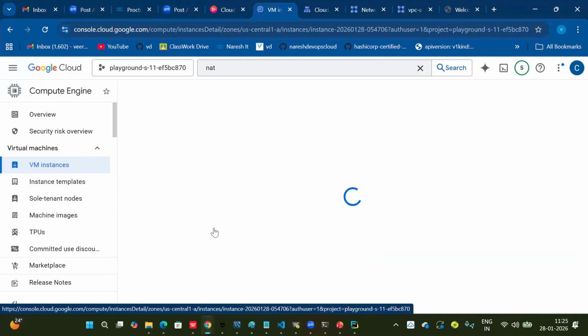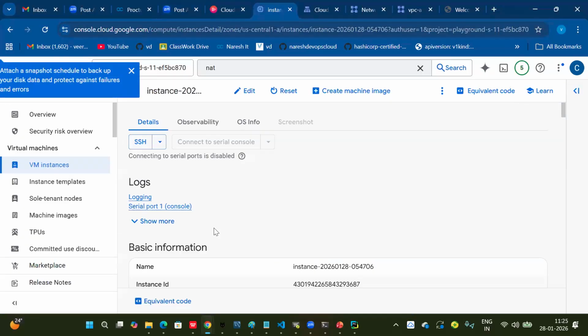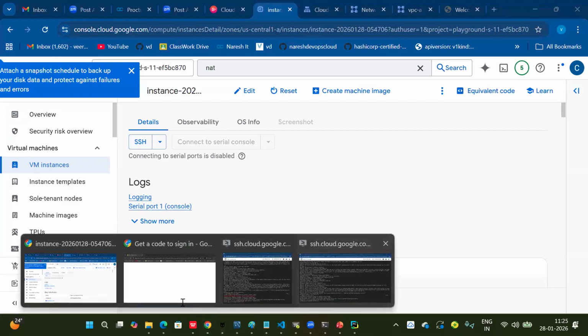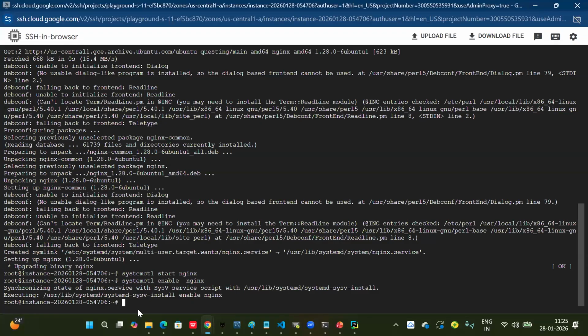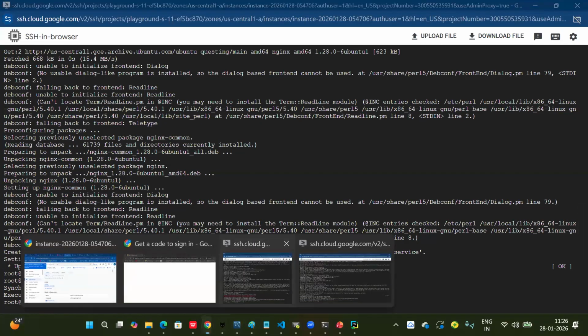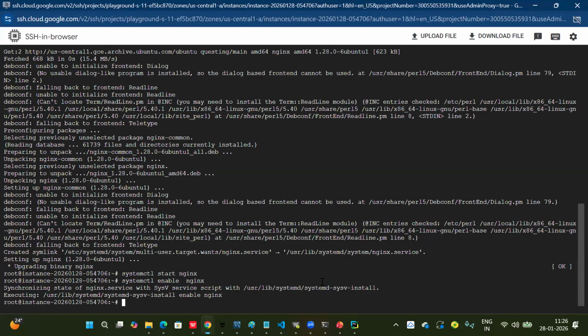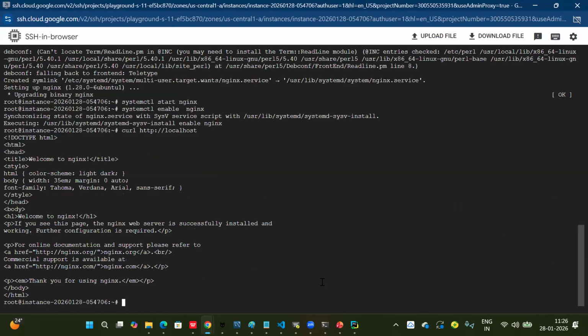So how to access it now? Only curl, right or not? Public IP is not there. Otherwise, configure a load balancer. We have only the curl option. Localhost, no need to give the port. It's 80. So, welcome to Nginx. Clear now? Till here, clear everyone? No confusions, right? GCP till here. Nothing here to confuse.